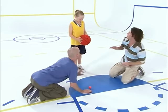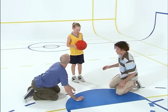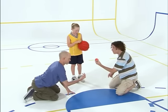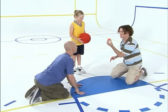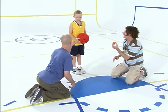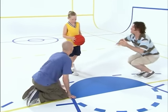Yeah. That's not a basketball. This isn't a basketball? How do you know? Because a basketball has to be bigger. So this is a basketball? Yeah, I'll show you. Please.